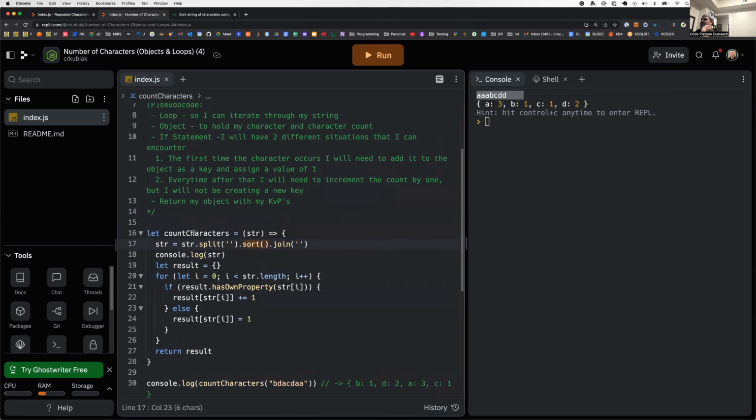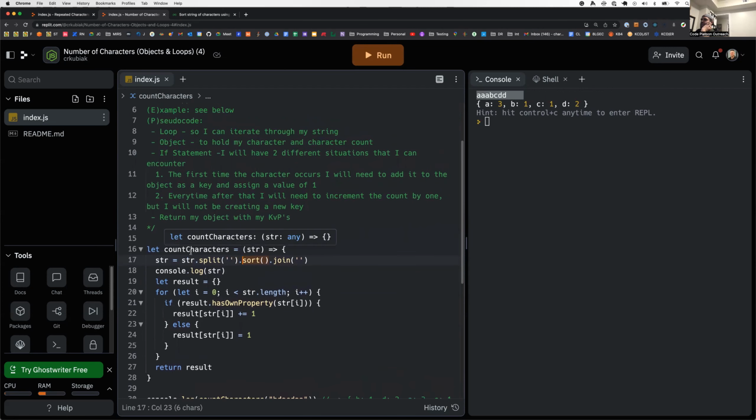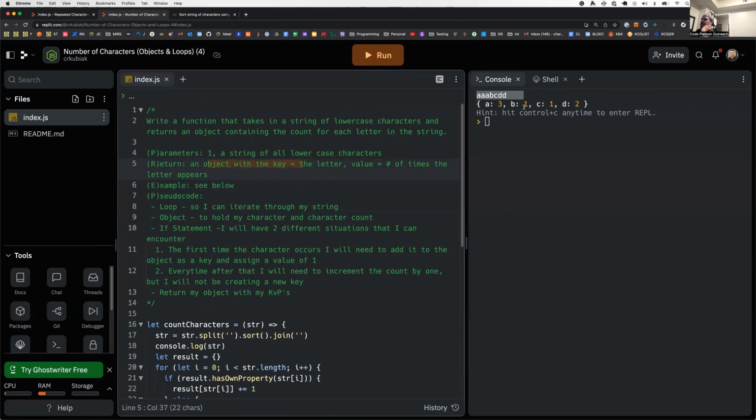We're being given an input of a string and being asked to return an object, where each unique character is a key, and the value is how many times that occurs.